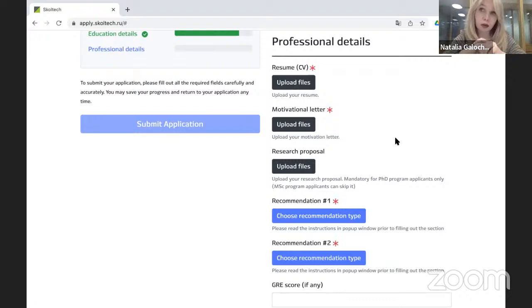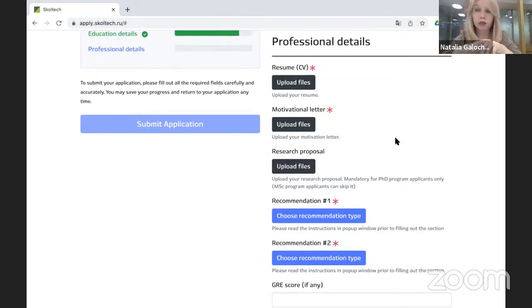In your CV, we ask you to reflect your education and professional background, in case you have it. In case you're a student and don't have it, it's quite okay, it's normal, but please specify what education you have, what projects you were involved in, and everything you are proud of.